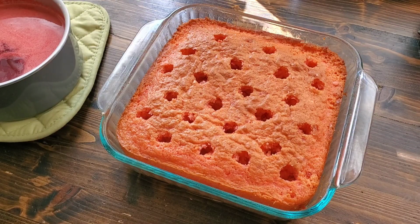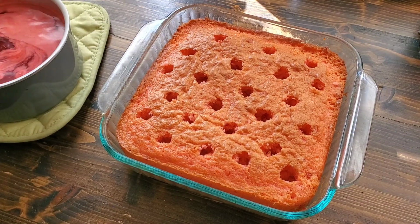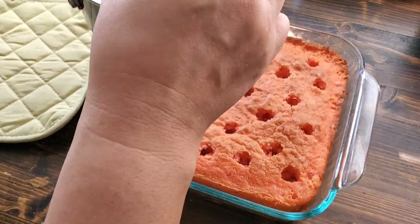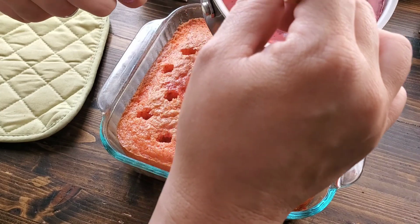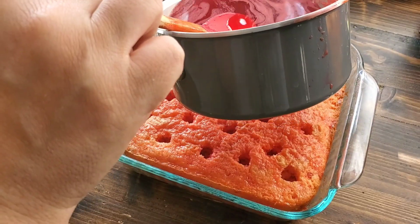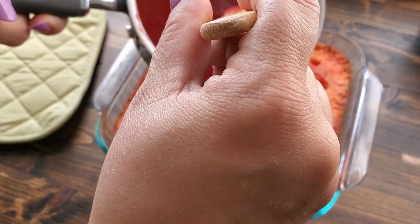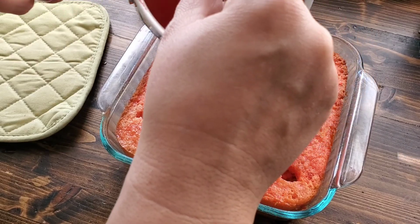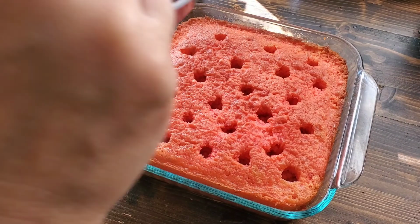For dessert, I made a strawberry poke cake. So I made a strawberry cake and poked holes with a spoon in it. Then I poured strawberry jello over the top of it. I prepared this exactly on the instructions on all of the boxed mixes that I used. I didn't use all of the jello.